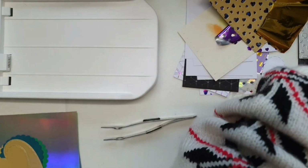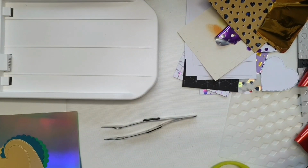So let's put it through our die cutter. You'll feel a little bit of resistance, but honestly there isn't much. Actually the dad is too thick. I'm not going to go through with the dad.